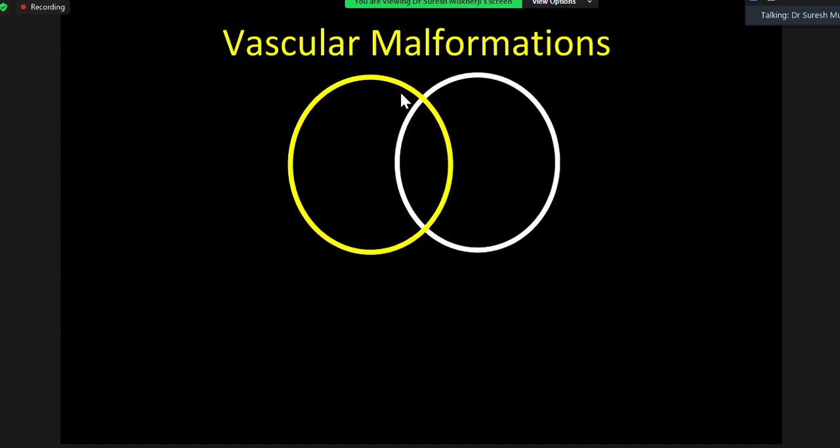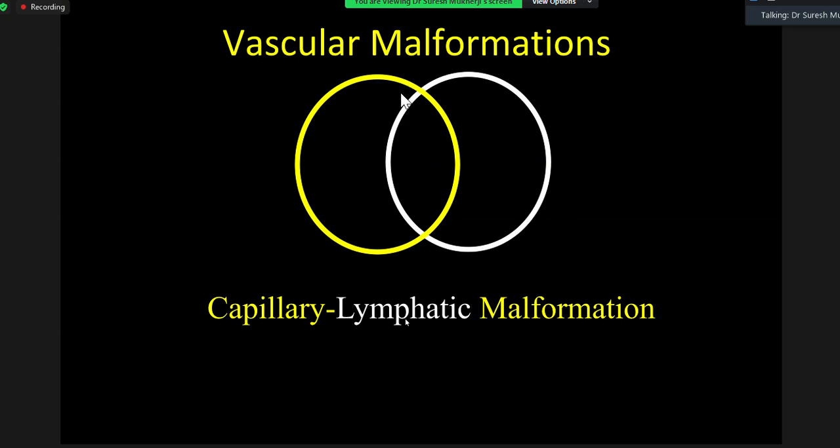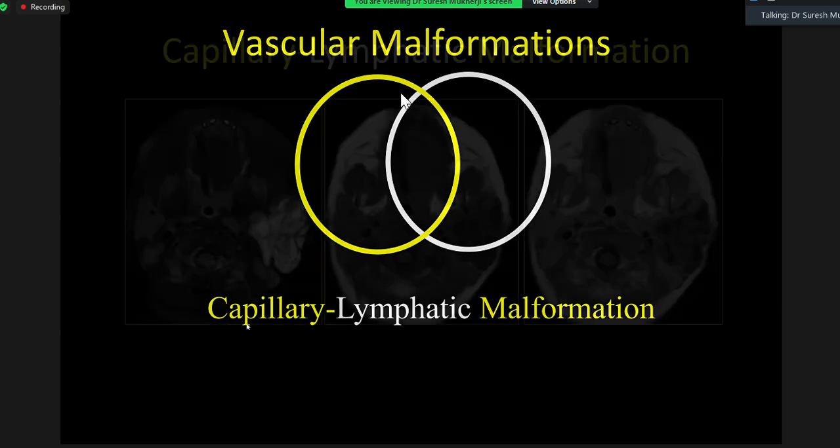So if you combine a capillary lymphatic malformation, if you just look at these components, you can, in your mind's eye now, figure out what a capillary lymphatic malformation is going to look like. So let's talk about lymphatic. What's it going to have? Well, it's going to contain fluid, right? It's going to be a big blown up water balloon. So that's going to be one of the characteristics. What about capillary? Well, we don't image capillaries, but remember those interstices, remember those linear areas of enhancement. So that's what we look at when we're trying to identify a capillary lymphatic malformation.